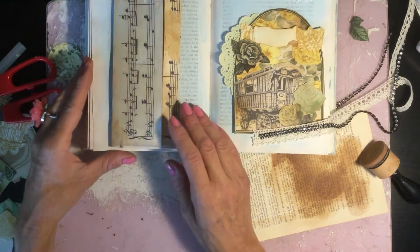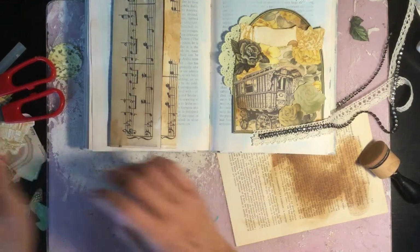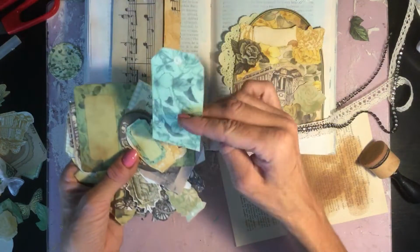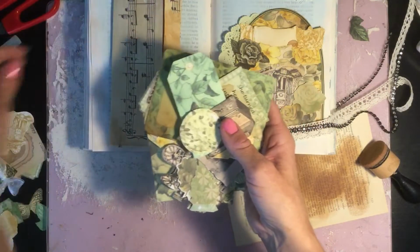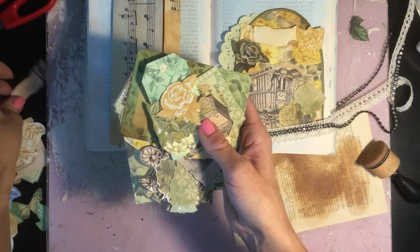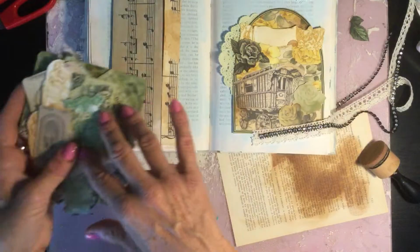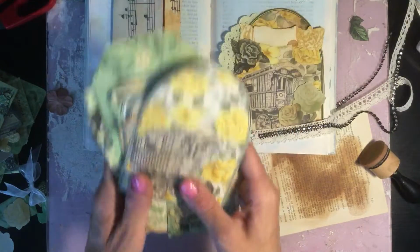So if you followed along previously, this is my Gypsy Rose kit that I published a few weeks ago. It seems like ages ago now. It was before the summer. It's a massive kit. If I recall, I think it has something like 145 individual elements. So these are just a little sample of some that I have been busy fussy cutting out. It's obviously a digital kit, and these are just some of the elements that I have fussy cut ready for playing along with in this video. So that's a few of the smaller items. It came with a lot of larger pieces as well, so that's some of those.